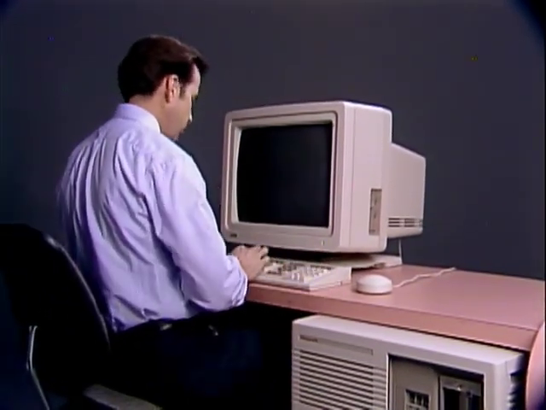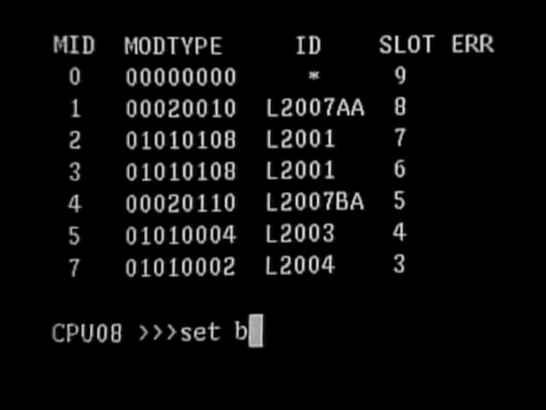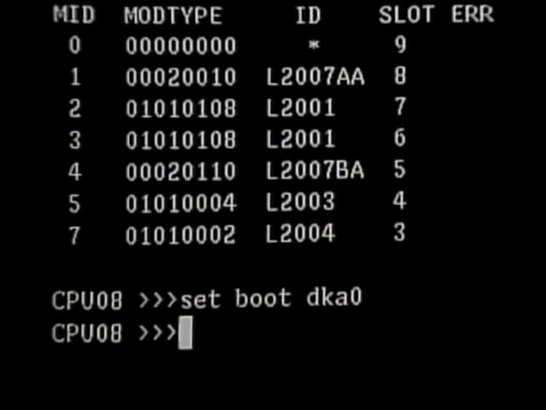After the system has passed the appropriate tests, set the default boot device. This will direct the hardware to the place where the operating software resides. To set the default boot device, type Set Boot and the device name and hit a carriage return at the console prompt. Once the operating system is installed, the system will use this information to auto-boot the operating software after the self-test has completed successfully.